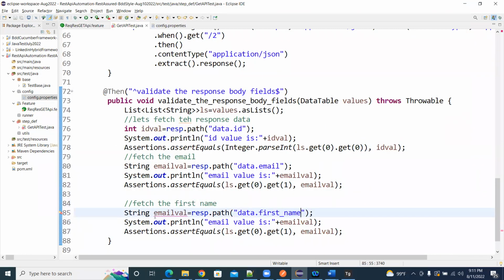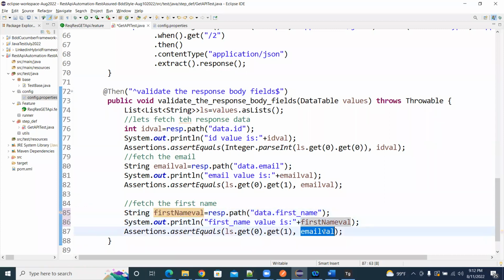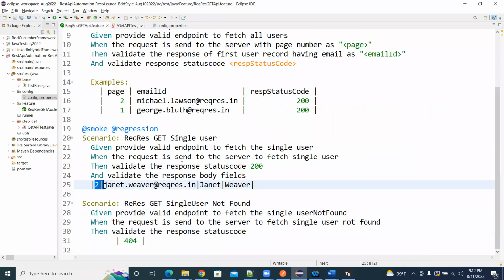So I can give firstNameVal, with a capital N. If you want, you can keep a capital letter, so you can follow the naming conventions. Here it will become 2. In this array, 0, 1, 2 is the first name.